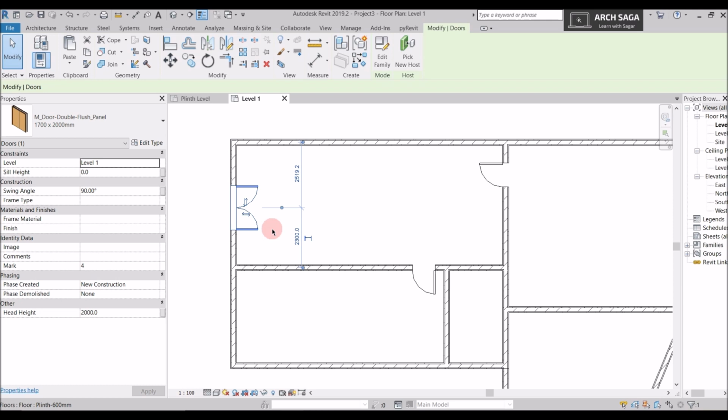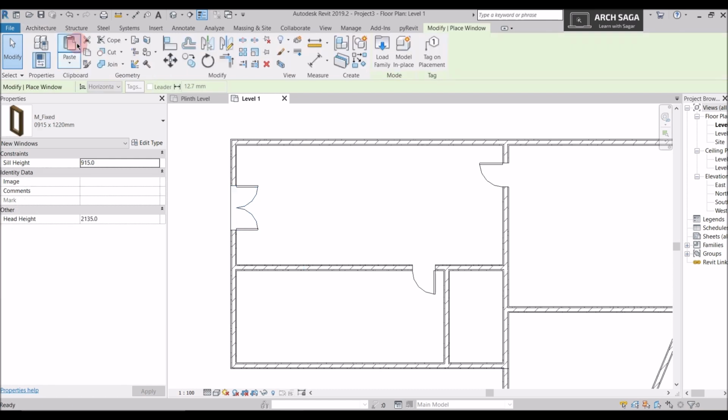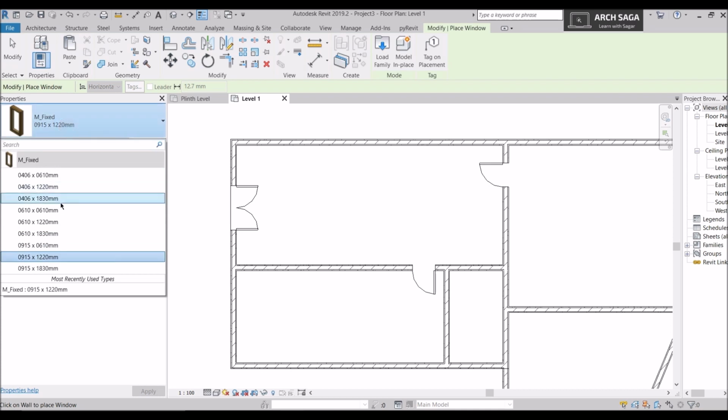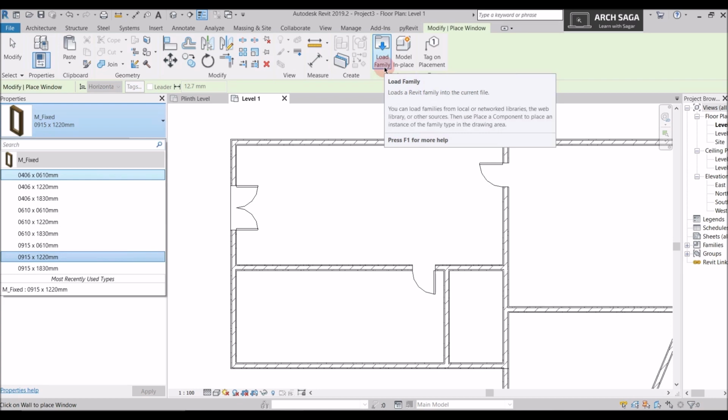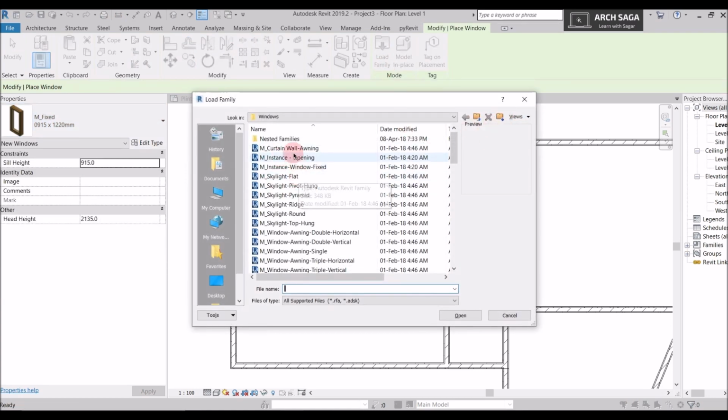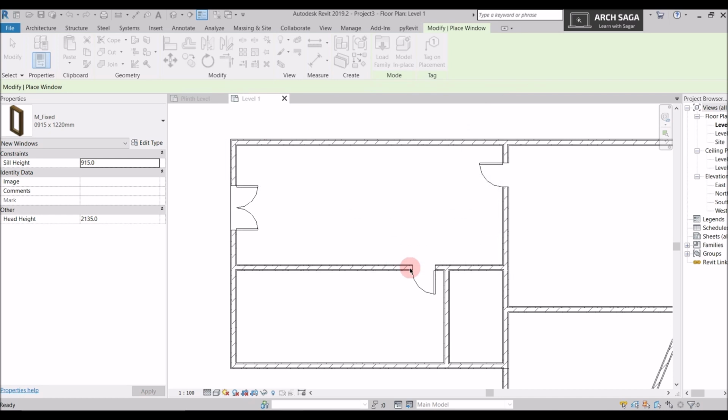Similarly, we can use the same process to place the windows. So let's go to architecture, windows, and property section is activated. You can either select these generic windows, edit type and duplicate its height and length, or select families from load families. So let's go to load families, select for windows. Now I want a different type of window. You can see previews on the right side. So I'll just go down, and yes, I want this window type. So let's say open and select OK.